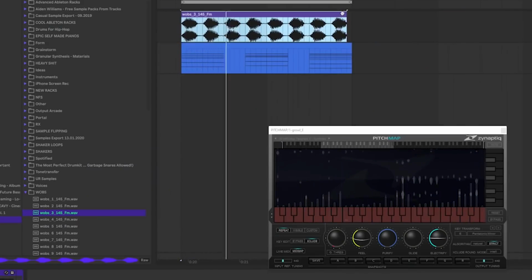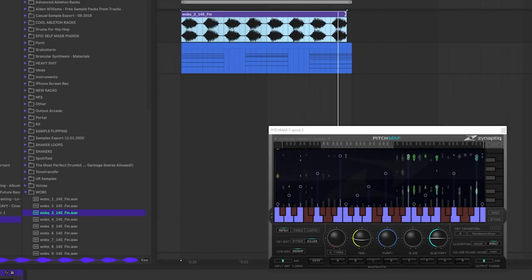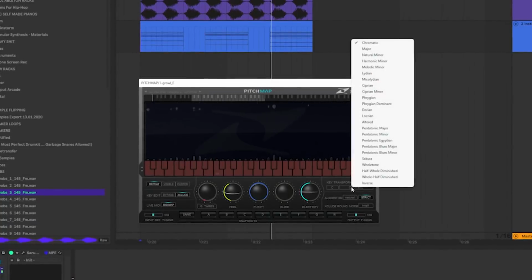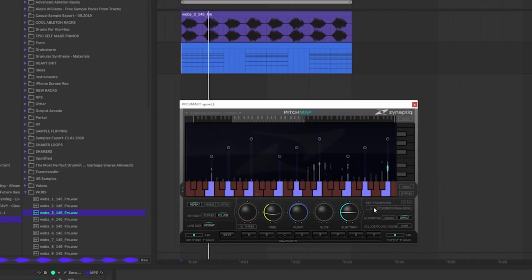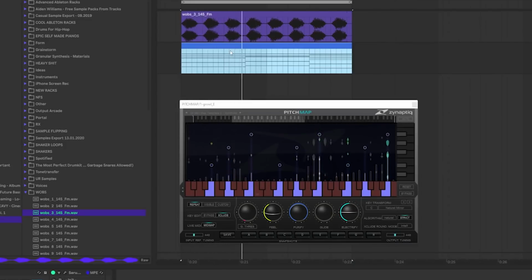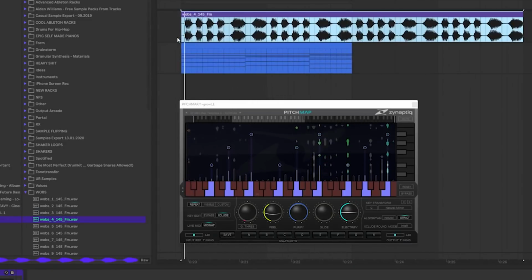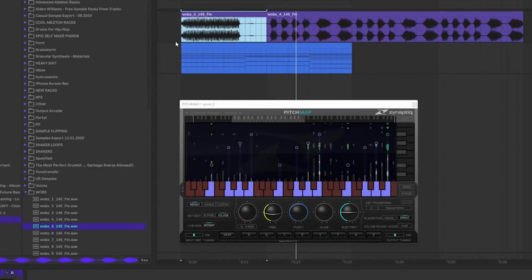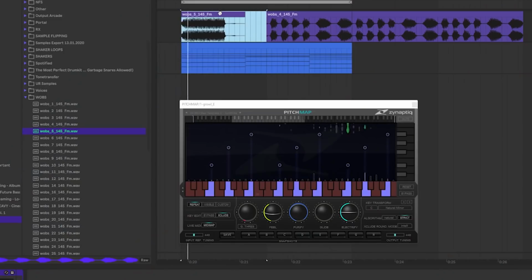Is it the wrong sound? Well, let's see. It's a bit too much. So you can change scales here still? Oh. Ooh.